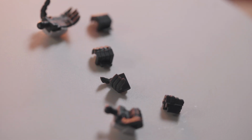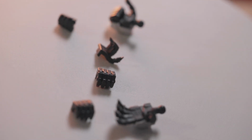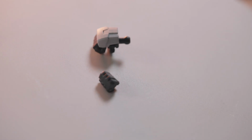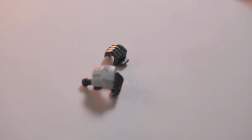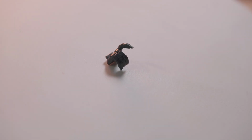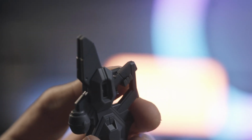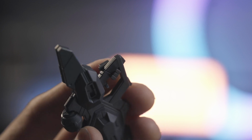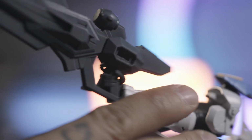So, if it comes to accessories, we have a pair of hands with 6 parts that you can change to your likes: one action hand that is open, two fists to punch your enemy, two holding hands for beam sabers, and one for the beam rifle. Unfortunately, the hands are not so top-notch as the model itself. Bandai should use traditional pegs inside the hands so the accessories would stick a lot better. 7 out of 10 here.